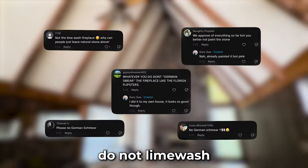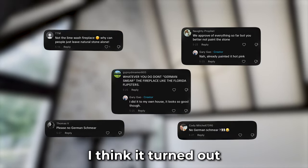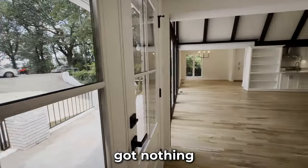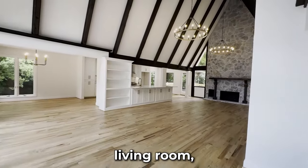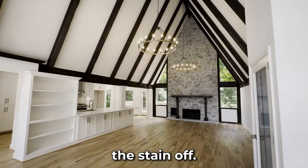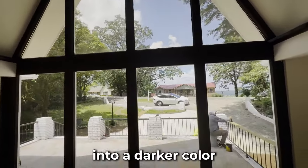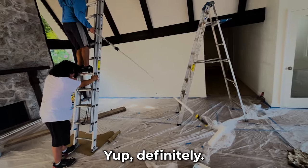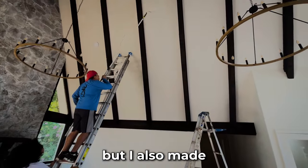I've also gotten a lot of comments saying do not limewash that fireplace. Well, I think it turned out okay — next time, think twice before you judge. If you ain't got nothing nice to say, just don't say it. For the wood cedar beams around the living room, I thought I could just bleach the stain off — boy, I was wrong. Ended up having to pay a pretty penny to stain them into a darker color in order to cover the water stains caused by the previous leaky roof. Definitely didn't budget that in, but it did make the house look so much better — and also made my painter's bank account look so much better too.